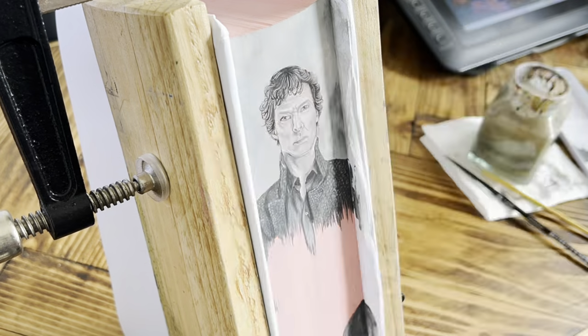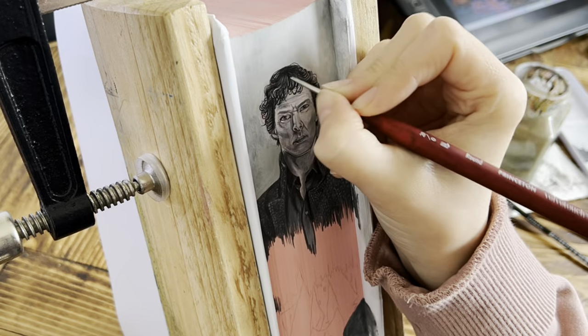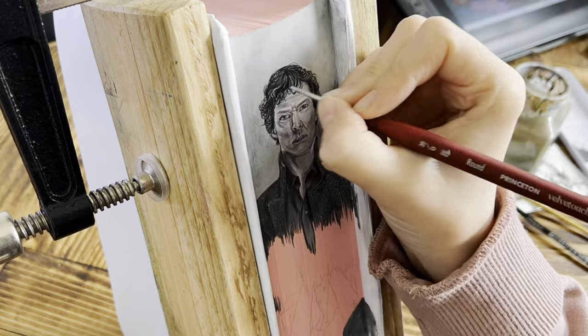Here I'm darkening up the shadows of the hair a little bit and adding some density to the sides. I also go in with some light grey to show the light shining on the back of the hair.